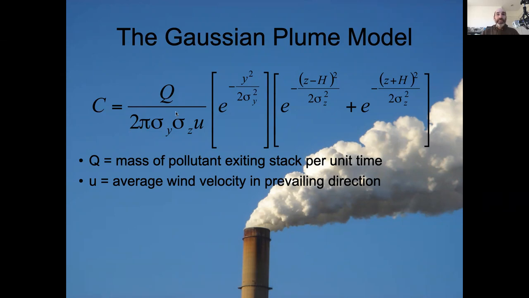And so that's kind of taking the place of, instead of a single release, we have a continual release, and that continual release is determined, is kind of described by the rate of emissions and the wind speed, which is what's moving that downwind. Okay, so that's kind of the first term here, Q over u.